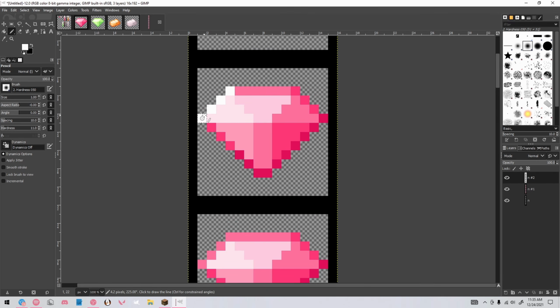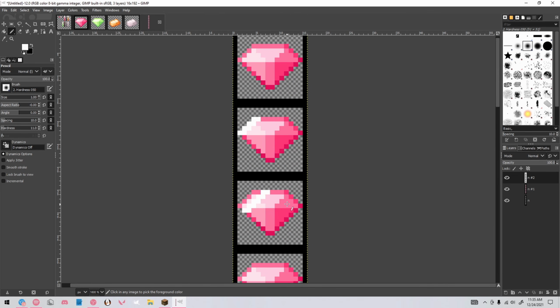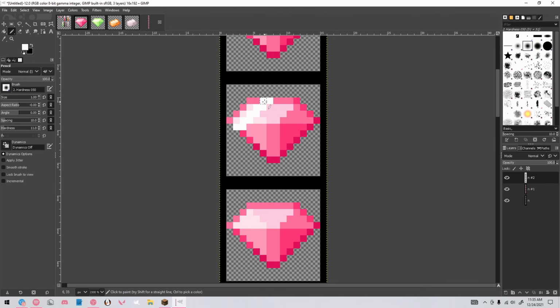A really simple one is just making a little white dot that goes across the whole thing. So it goes like that or like this, and then the second one is like that, which looks really cute. So I'll just do that for you guys. It's really simple, you just move the pixels across. So I did the first 2, I did the second 2. Now I'm going to do the 4th and the 5th and 6th.